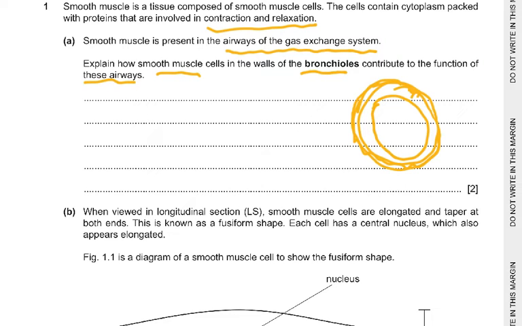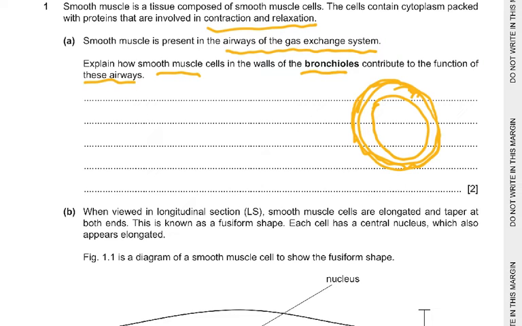Then this will control what? This can also regulate the flow of air or the volume of air flowing in and out. So if it becomes narrower, less volume of air flows in. So it will regulate the flow of air, or you can say the volume of air flowing. You can't say it regulates oxygen and carbon dioxide or something like that. You're not going to talk about that. It is just going to regulate the flow of air. Everything else is not allowed. You can't say oxygen and carbon dioxide. It's air which is flowing in and out.